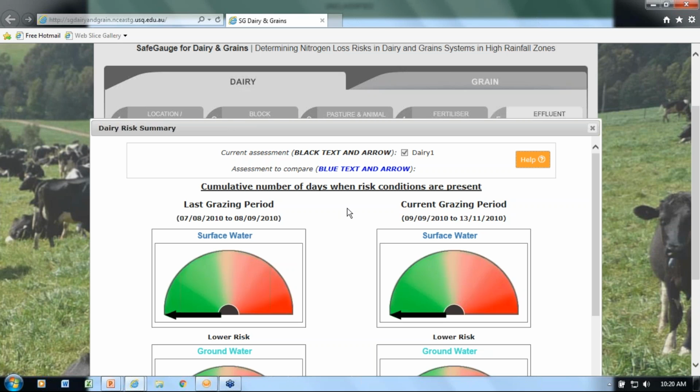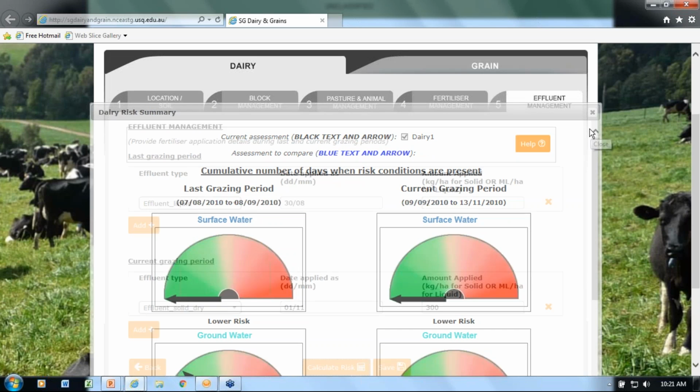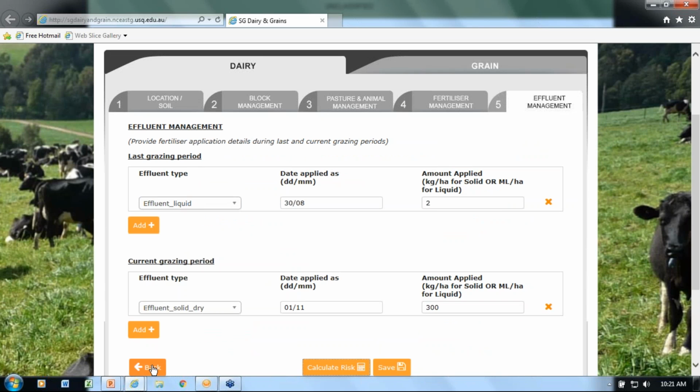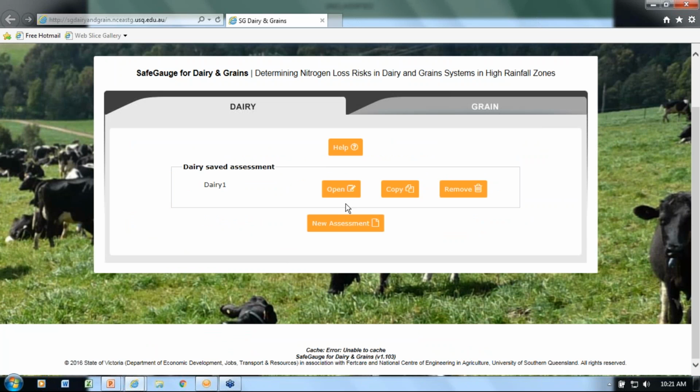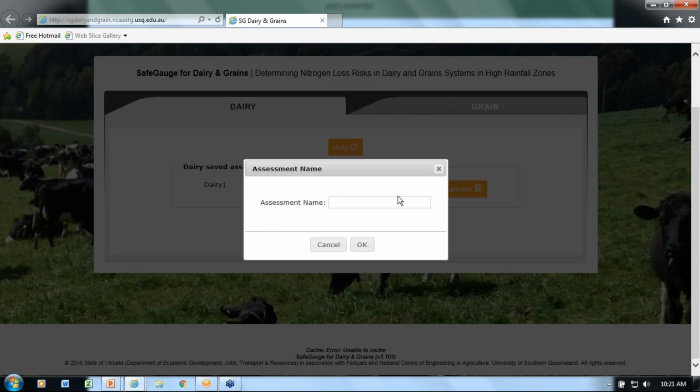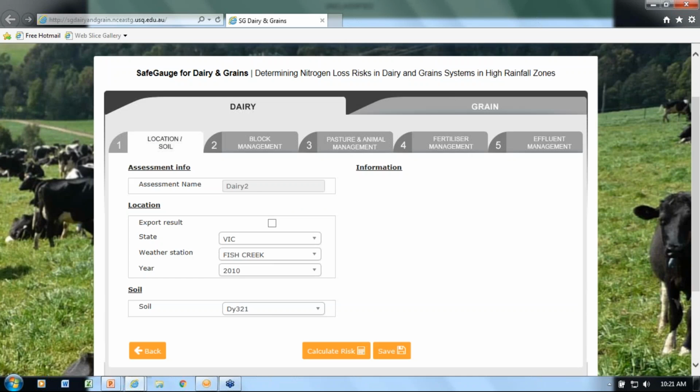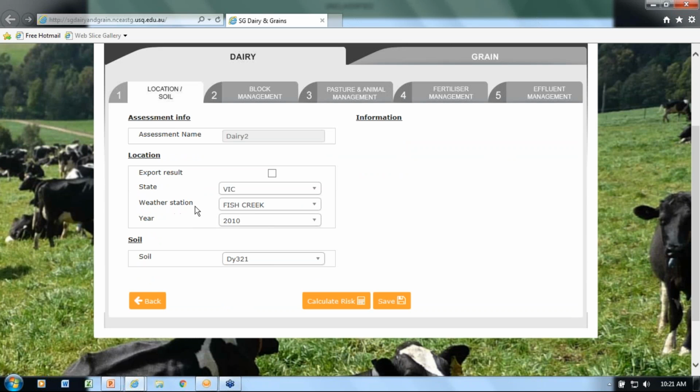So now I'm going to show how we can create another assessment and compare that assessment with what we have done as dairy 1. So I'm going to close this and then use the back button to go to the first page. What I'm going to do is copy the dairy 1 assessment and name it dairy 2, and then on that I'm going to just change a couple of the input details.